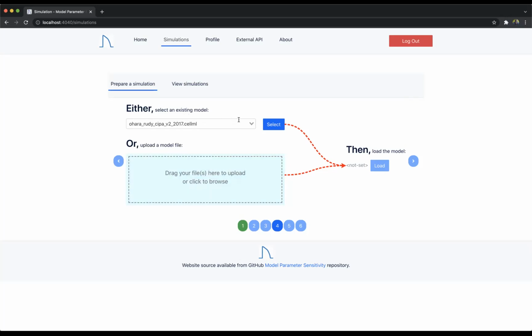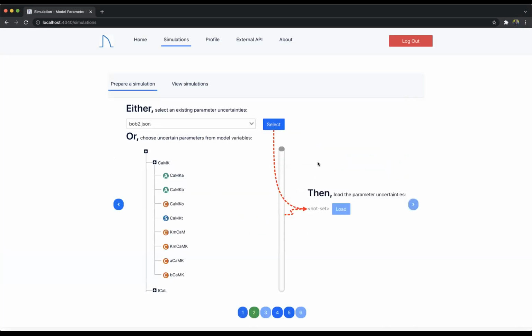So I've preloaded this model. I'm going to select it here and load up the model. I'm going to extract some of the information from it, like the parameters that I may be able to set. So this here shows me all the parameters that are available to me in the model. There are quite a lot.